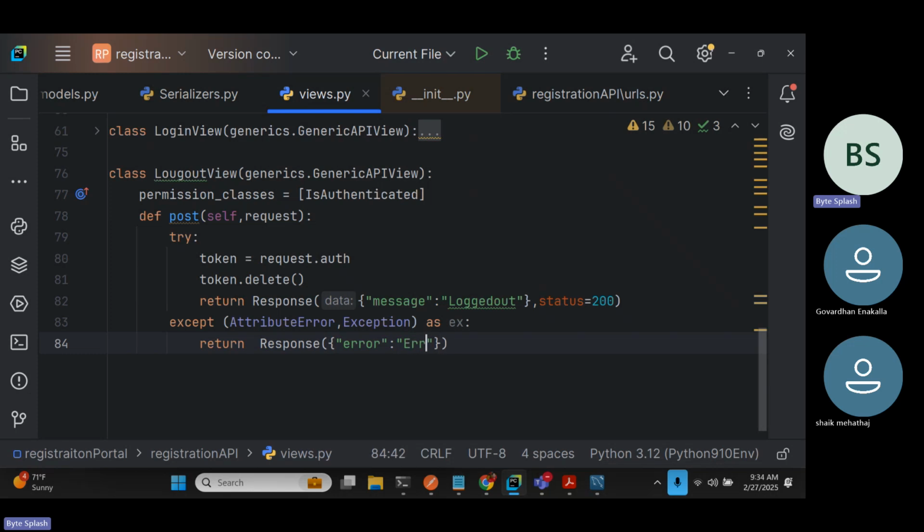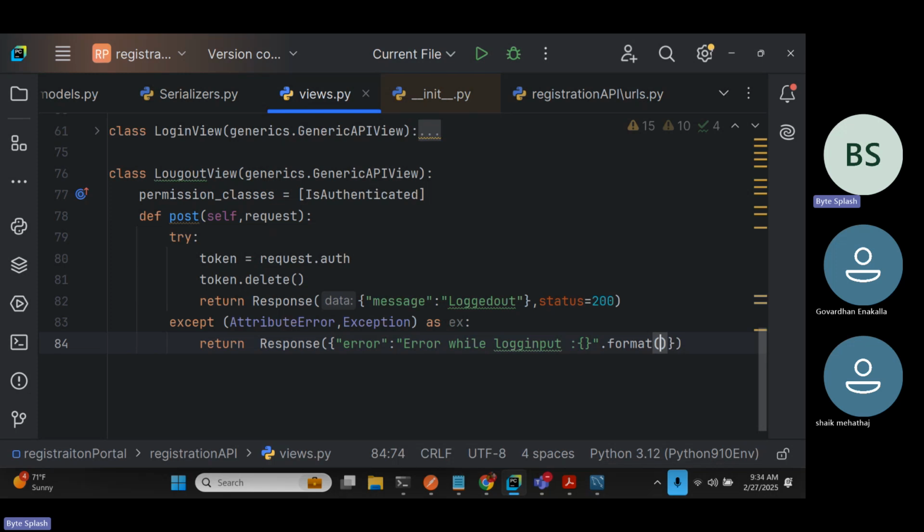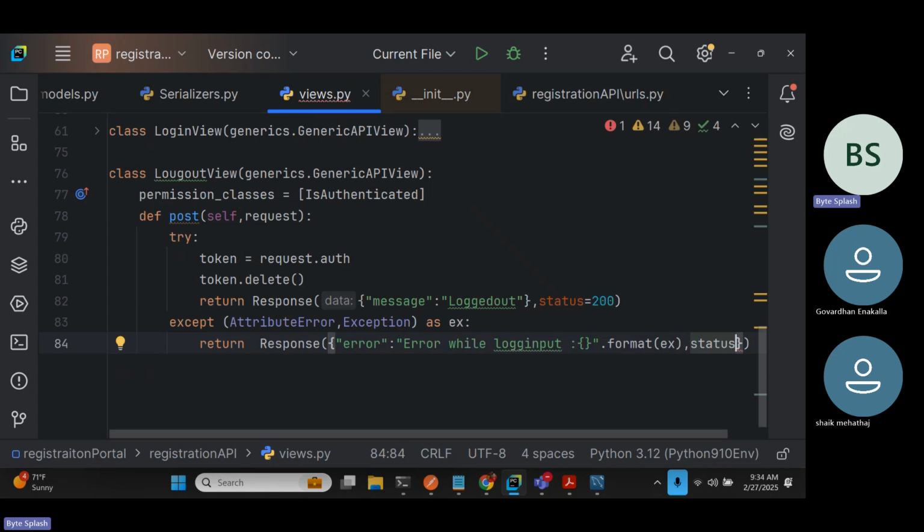Now we'll return the response as something happened. We'll put it like this: Error while logging out. We'll put the braces and we can use .format also here. Inside format, we'll put EX. Finally, we'll put status equal to 400.